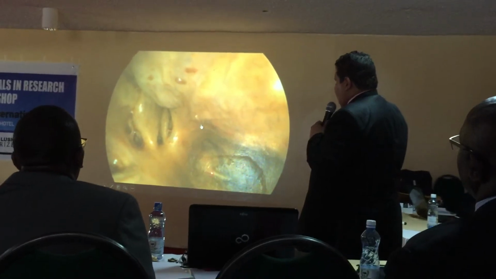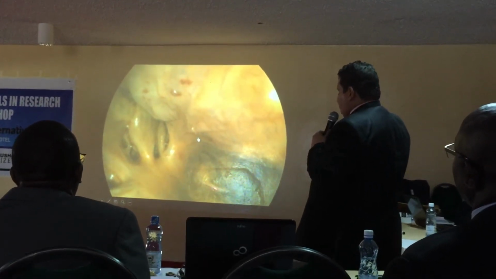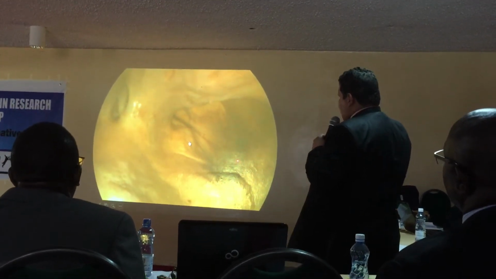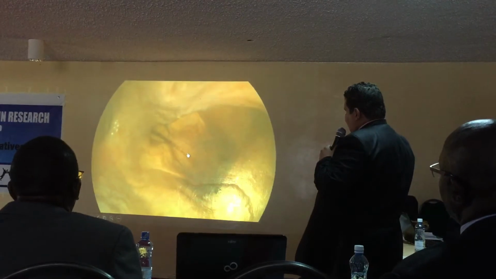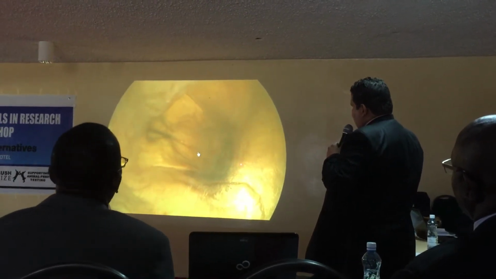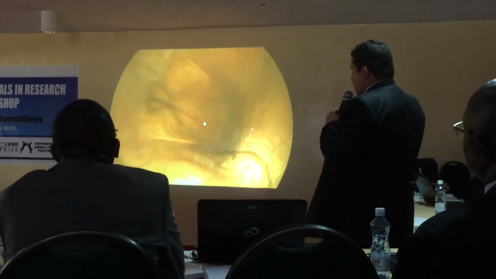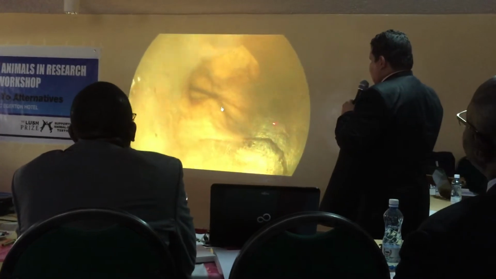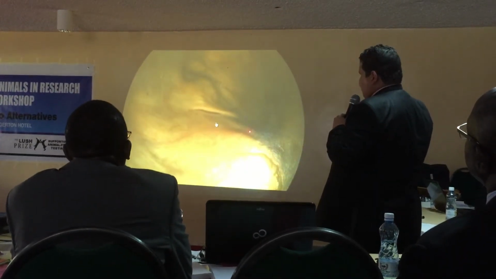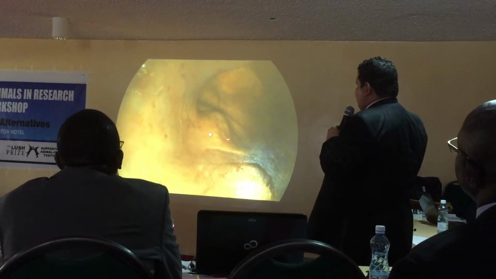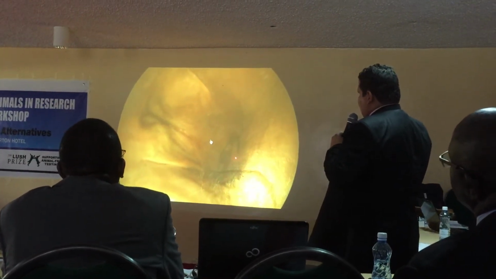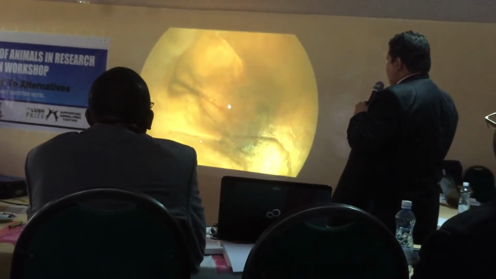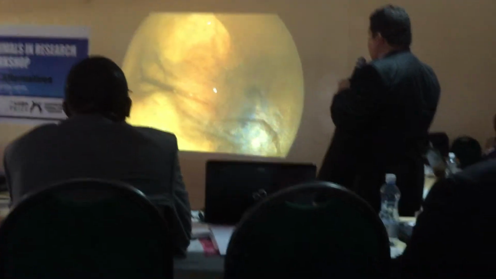This is the guttural pouch, salpingopharyngeal fold. This is the opening of the guttural pouch and dorsal pharyngeal recess. And the larynx, this is the soft palate. In the specimen, the animal doesn't move, and you can use the endoscope right, left, up, down. And this is the epiglottis. Now, this is also the opening of the guttural pouch.